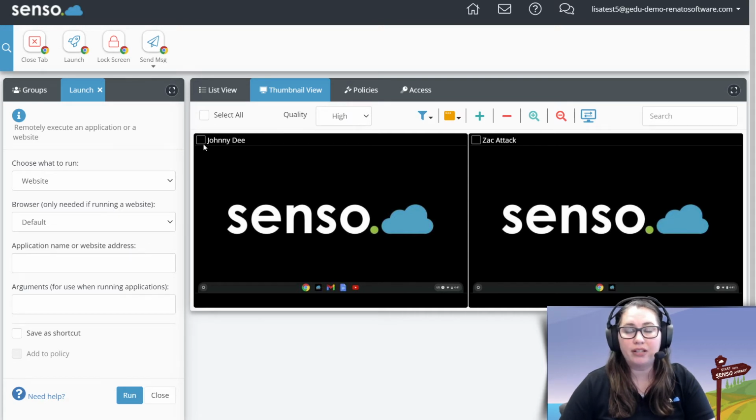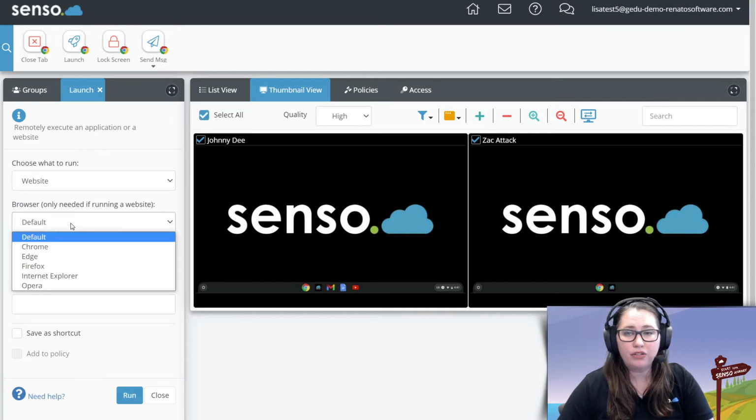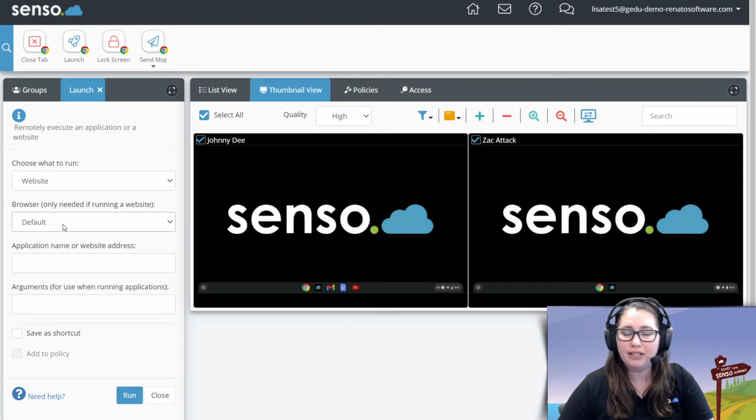Now, these boxes are very important. You can be selective and only send it out to a select individual or other members that are listed here, or you can select all. Because I only have 2 Chromebooks, because I wanted to have that nice big thumbnail here, I am going to select all so you can see what this looks like. I'm going to choose website. Default, there's only default or Chrome, so if you leave it at default, it'll be fine. It will open it up in Chrome, no problem.